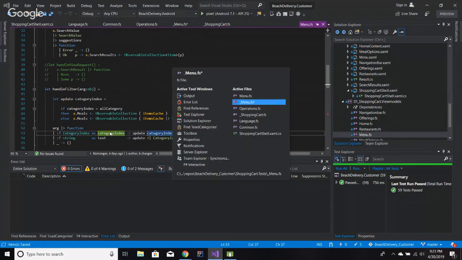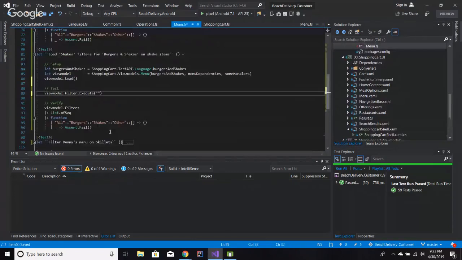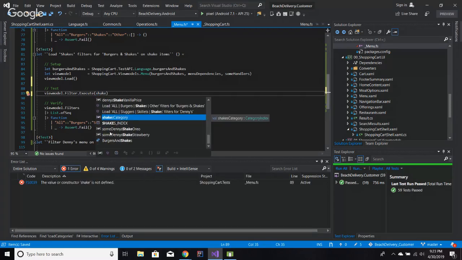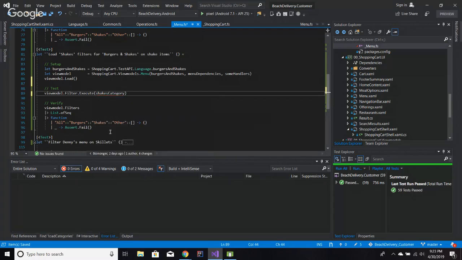Okay. So in my test, there should be a shakes index, shakes category. Is that a category index? Okay. And so then that should result in, we're no longer testing the filters.